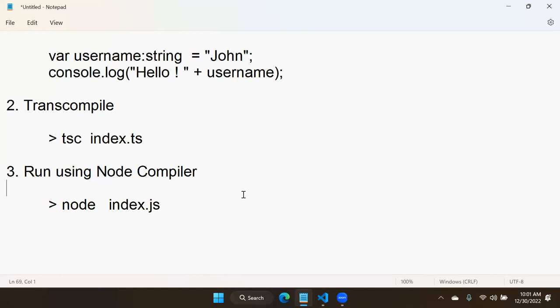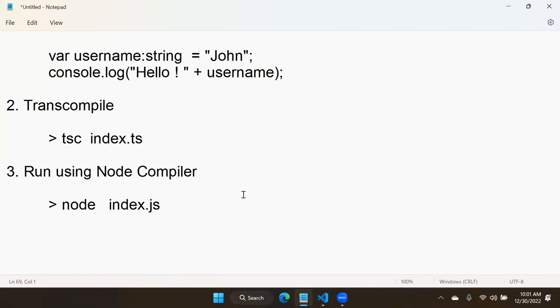The general problem that you face in the first levels of practice is that you do not open the terminal in the same location where you created the file. That means where your index.ts is, only there you have to run these commands.